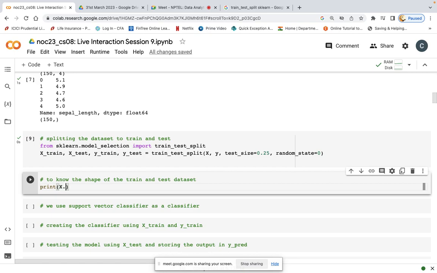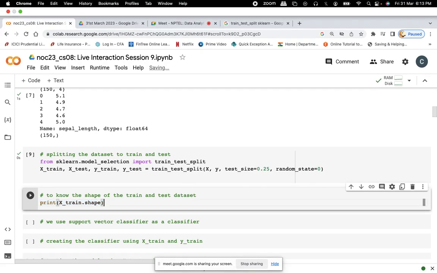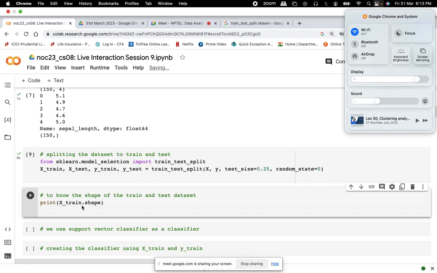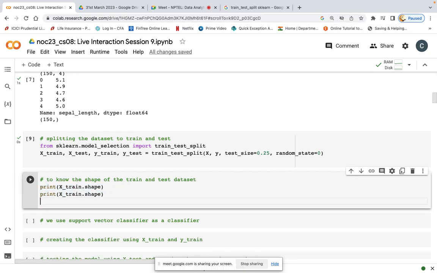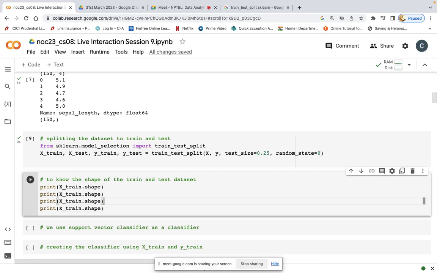So we will just do x train dot shape. Just let me copy it. x test, y.